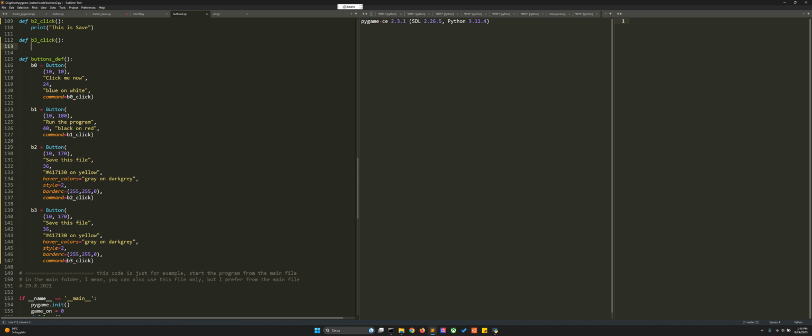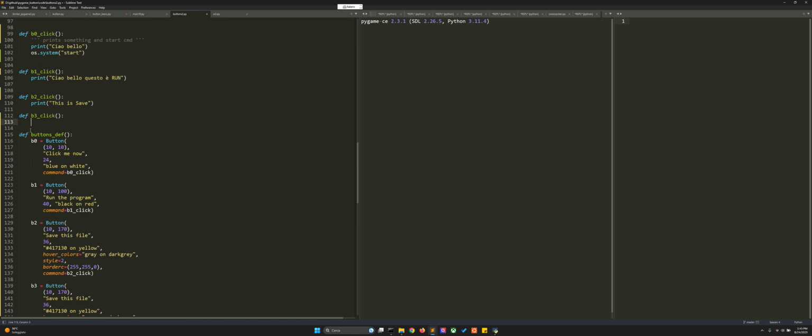And now what I want to do here is the command will be os.system, and Python if you are on Linux.